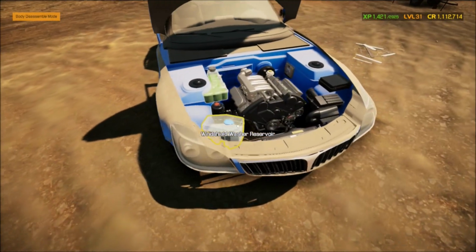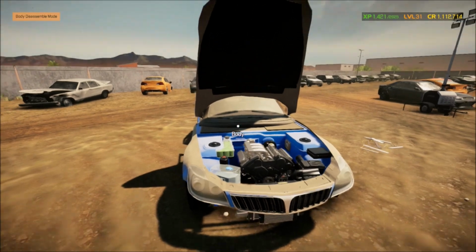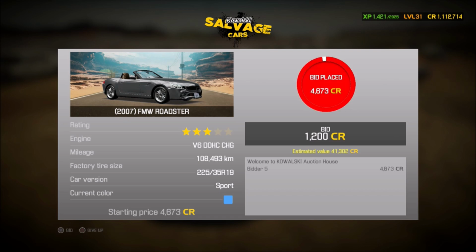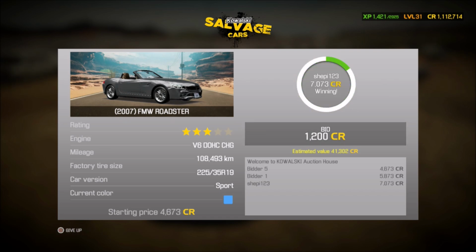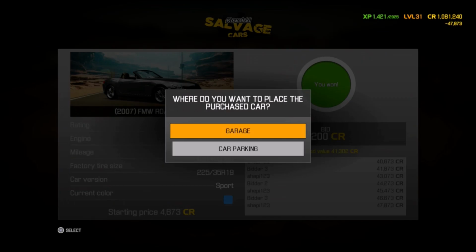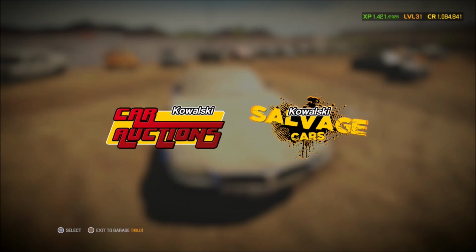Okay. Engine is complete and is looking pretty decent. Estimated value 41,000. Let's do this. Nope. You're not getting it. It's mine. Get away from it. Stop it. Stop it. Stop. Oh my god. Thank you. Jesus Christ. Okay, that's enough.